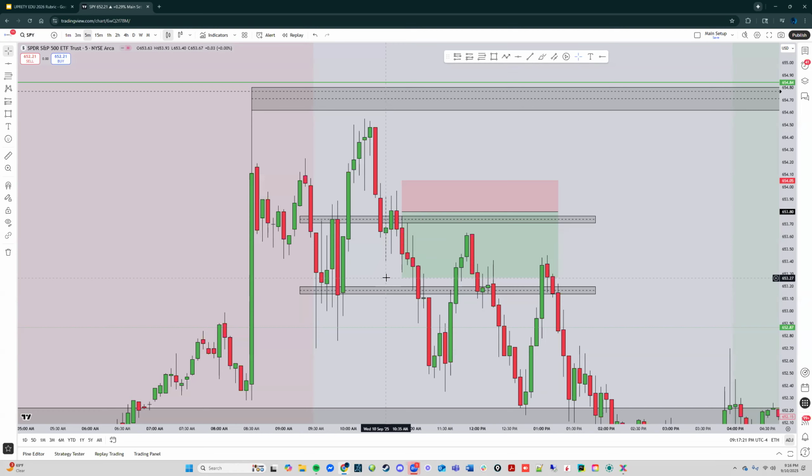The other thing I really want to emphasize is you have to hold your trades. If you're not scaling into your trades, you have to hold them. The way I look at it is either two things are going to hit. Either my TP is going to hit, my take profit, or my stop loss is going to hit. But if it's ranging in this zone, I'm not going to touch my trade.